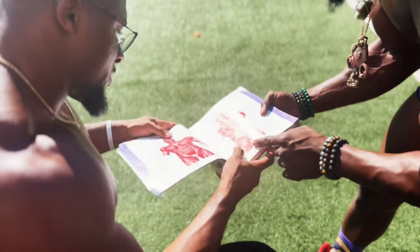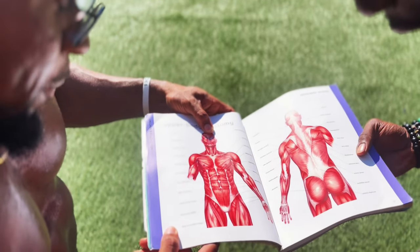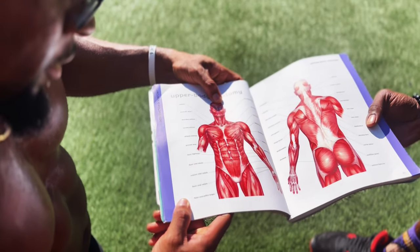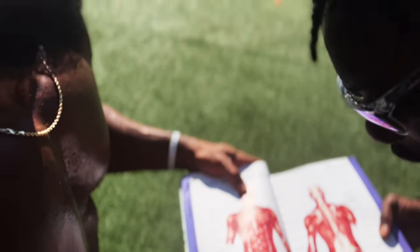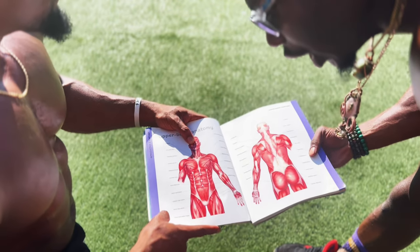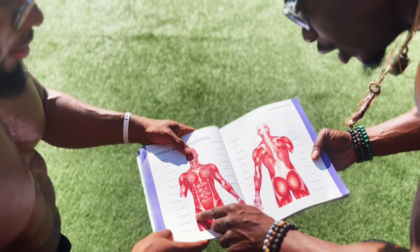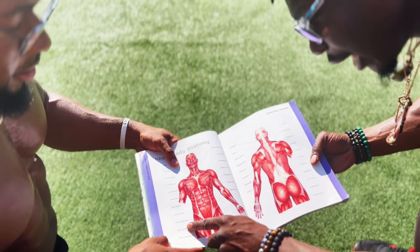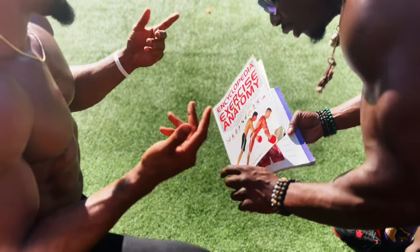All right, let's go to this one. It's probably the... Oh yeah. Flexor carpi radialis longus. Sounds real weird, very paused-like. Flexor carpi radialis. Okay, that sounds more right. Maybe an extensor. This longus is kind of paused-like, dude.